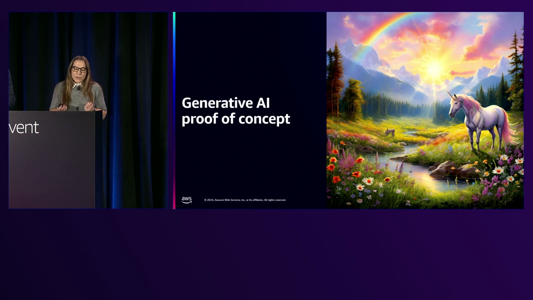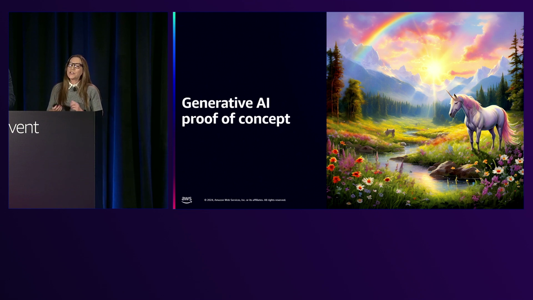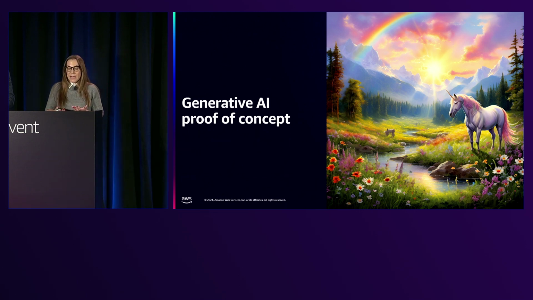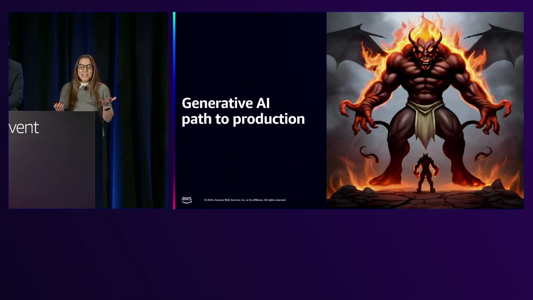While the ease of creating AI proof of concepts is truly exciting, it's important to recognize that this is just the first step in our journey. The leap from a promising prototype to a robust production-ready application can land us in a world that looks more like this, right? And suddenly, it doesn't look so magical anymore, does it?